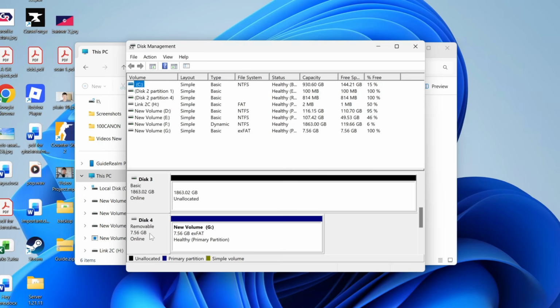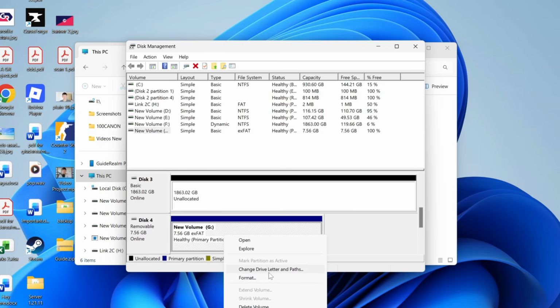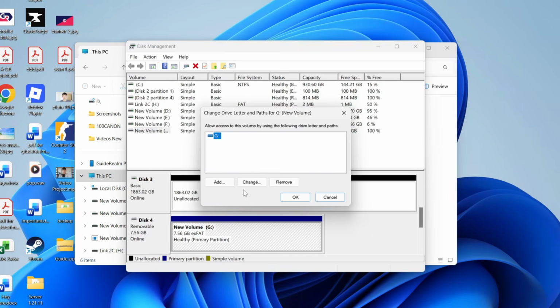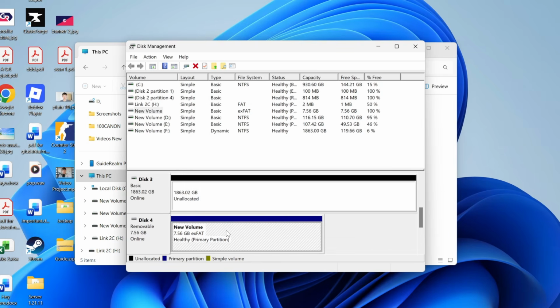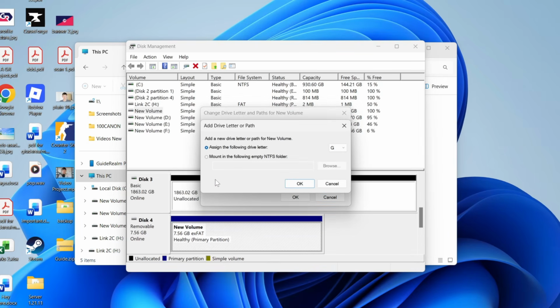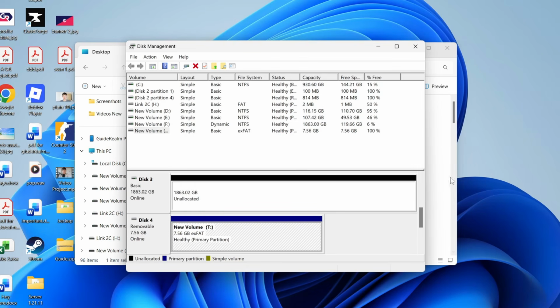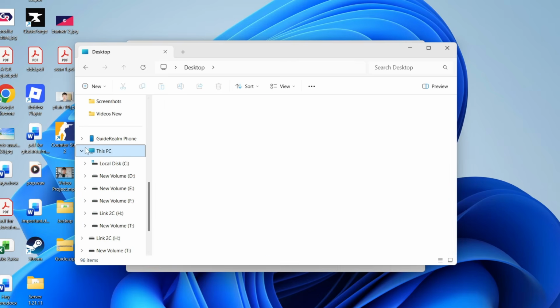So what you want to do is find the disk over to the left here by the size, and then right click just to the right of it here, and press Change Drive Letter and Paths. Then there may not be a drive letter. So I'm just going to remove this for this example. And what we're then going to do is press Add. So there needs to be a drive letter. You can then go over to the right, choose one quite far down, which is not likely to be used. I could select T, for example, and then press OK. And when it's given a drive letter, we get a pop-up, and hopefully when we press This PC to the left, you're going to be able to access it and start using it. So that was an issue to do with the drive letter.